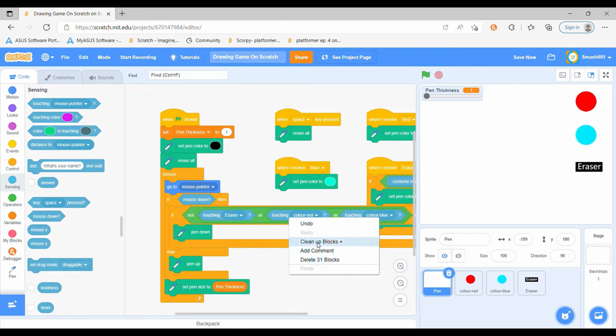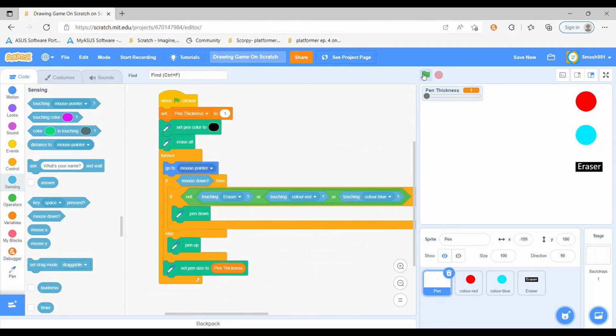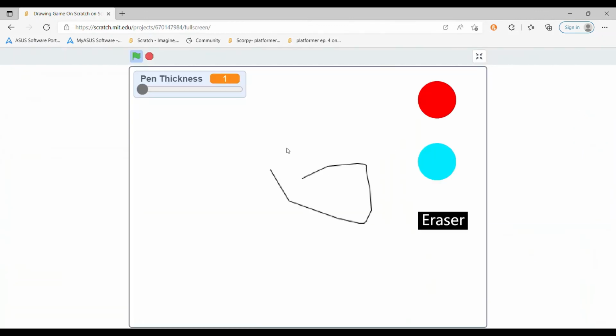Yeah, I know it's a little bit messy, but it works. Now when I draw, if I go over here, it doesn't draw.